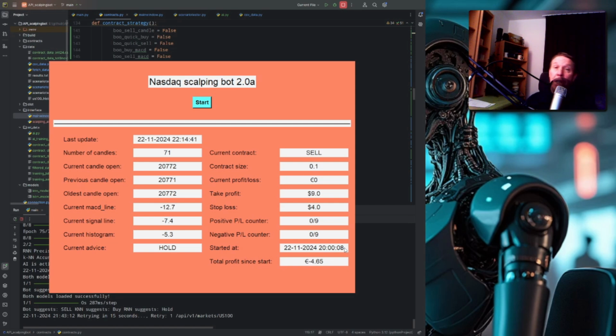And if you follow this channel every day, you know that I said yesterday the contract size was up to 0.2. Now it's back to 0.1. And the take profit and the stop loss were also $1 up, to 10 and 5, and they're both down again to 9 and 4. So I don't think you need that much information to know that today was not a good day for the bot. And now we get to the third part, and that is, how did the bot perform today?